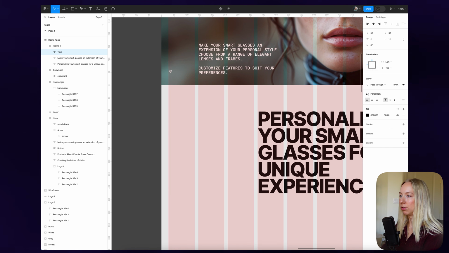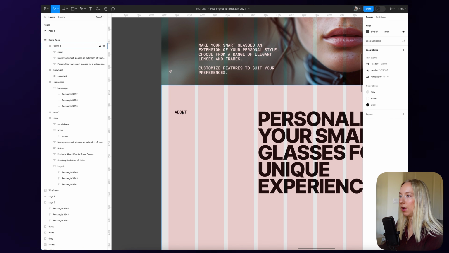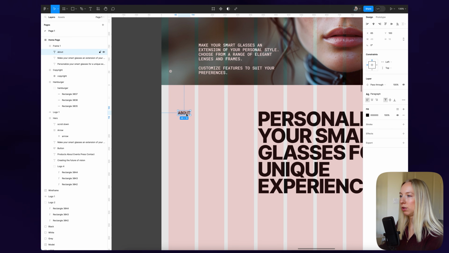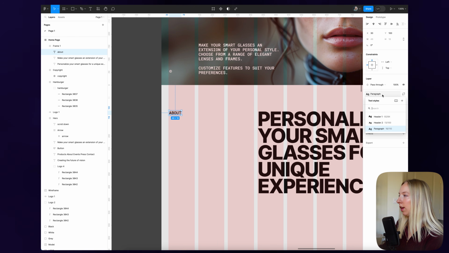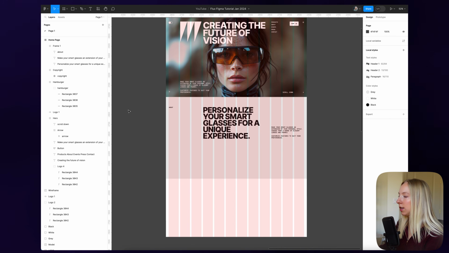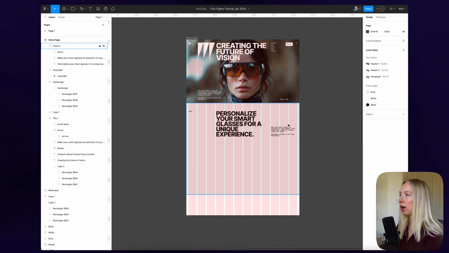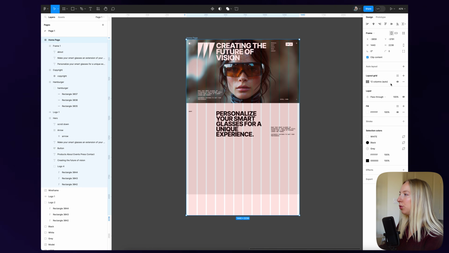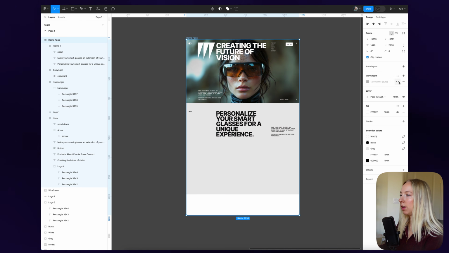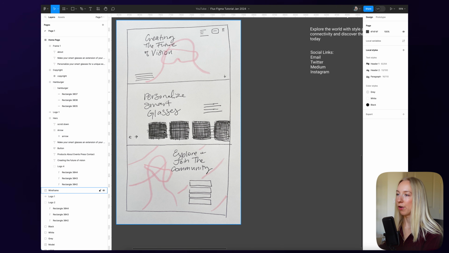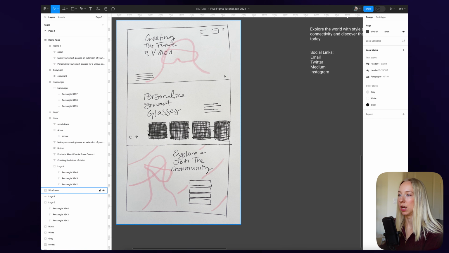Let's give ourselves kind of like a title here, or like a label, I guess you could say. We'll say it's header 2. I think that looks good. Just make sure we're aligned. Okay, easy enough. So we're probably going to need more room here because we also want to have, if we look at our wireframe here, product images within this section as well.